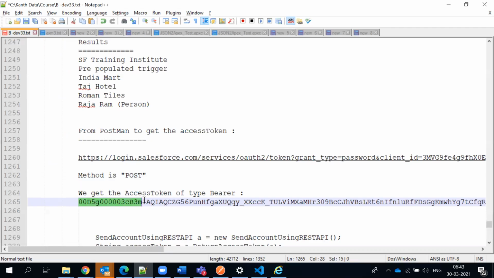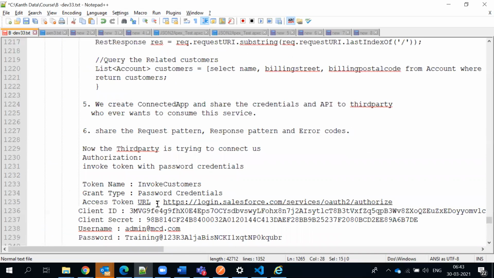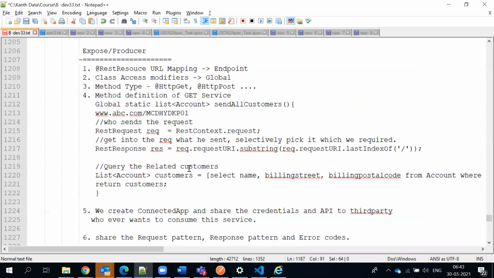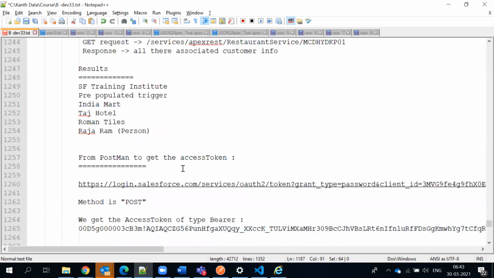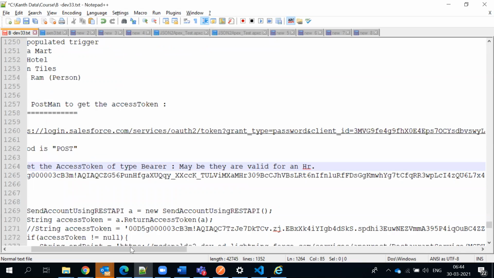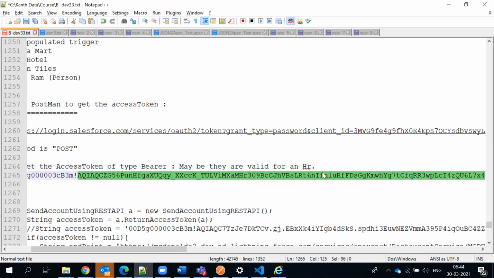Now this is the access token, something like how you had an API key in the past to hit a service. Just getting it like that, but we are getting an access token only for limited use. Maybe the token is valid for 1 hour. It depends on the org settings, so the token could be valid for 24 hours, 1 hour, 10 hours, whatever it is.